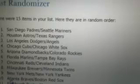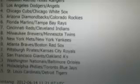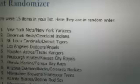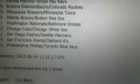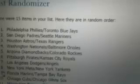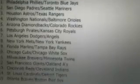This is going to be the first time — one. After one time, we have the Padres and Mariners on top. That doesn't do us any good, so let's try a second. And that's the Mets, Yankees. And then one more time — you can see it says you've randomized this list two times. This is going to be the third time. And that goes to the Phillies and Blue Jays lot after three times.